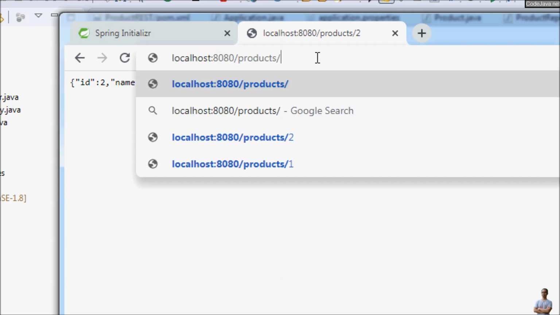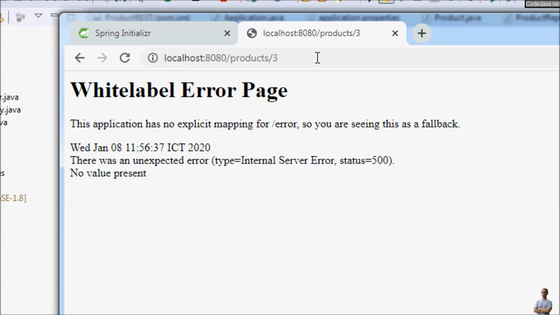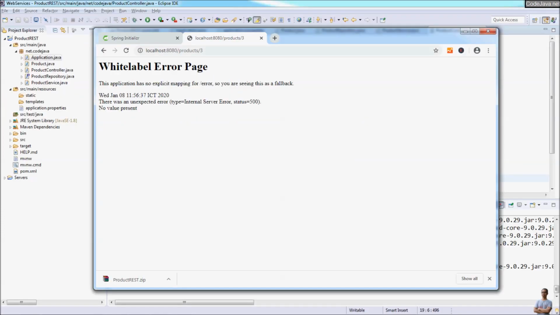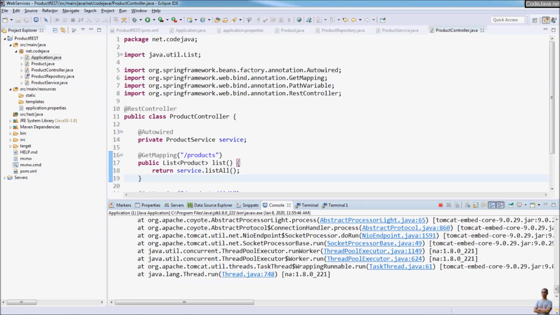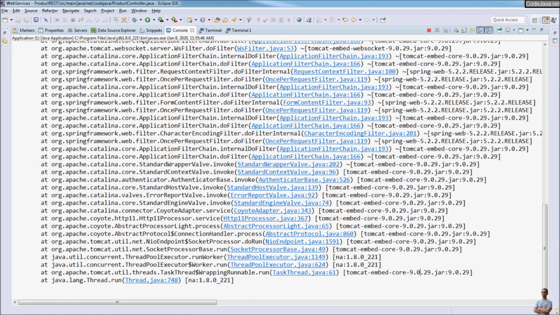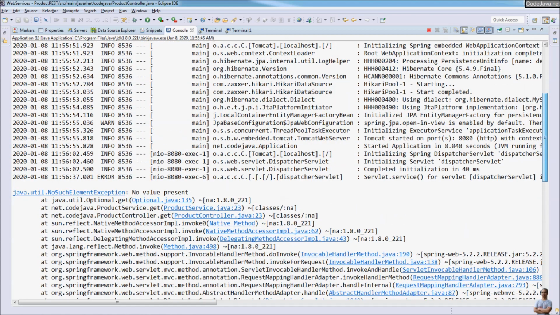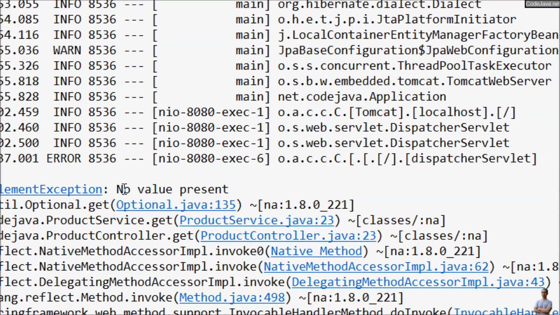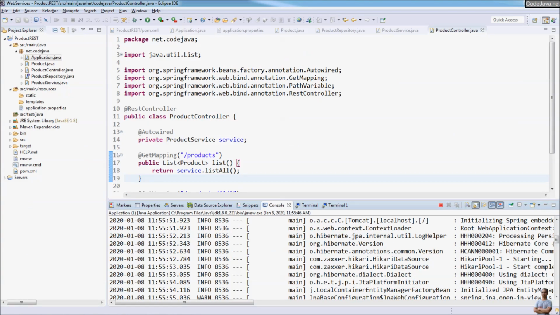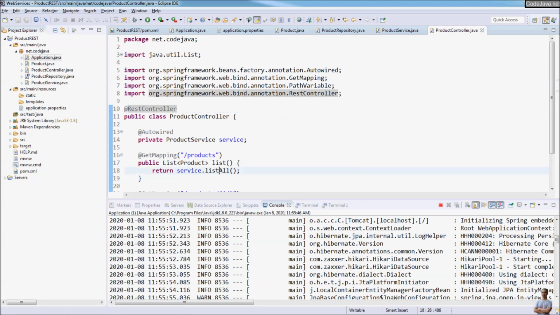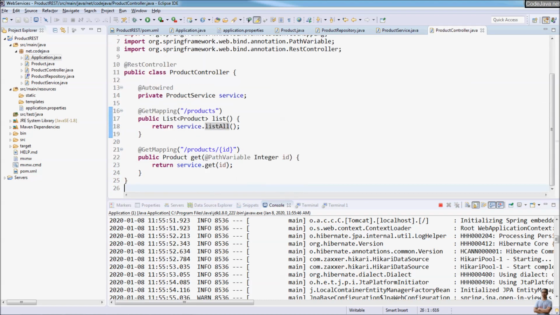Let's try to get information about the product ID 3, and you can see we got an error because there's no such product with ID 3. You can see the error, no value present in the Optional object returned by the Spring repository class here. So we need to modify this method to handle such an exception.